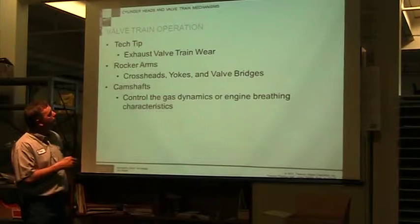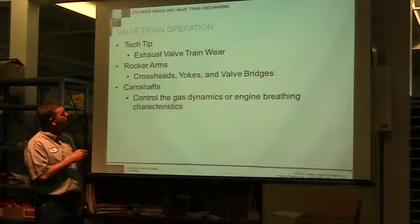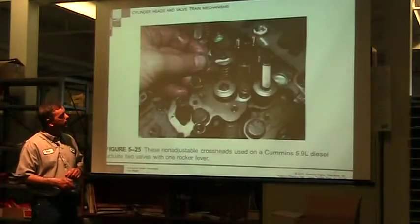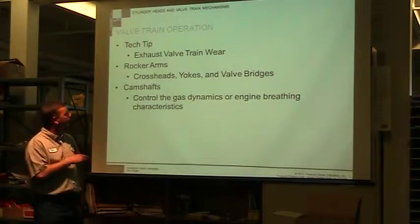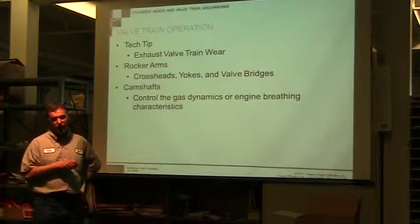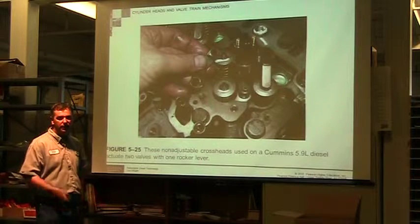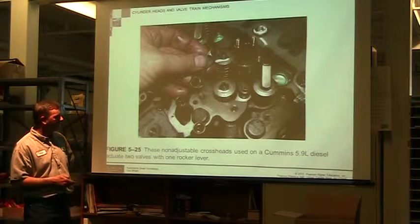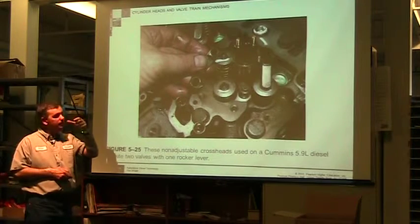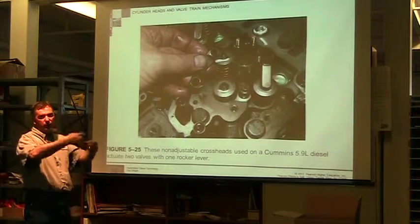So, exhaust valve train wear, we talked about that. Rocker arms, we talked about the rocker arms. They have crosshead yokes and valve bridges, and there'll be some pictures of those, so we'll skip that for now. And then camshafts control gas dynamics and engine breathing characteristics. The lobe itself on a camshaft is going to determine how long and how much an engine is going to breathe. These are non-adjustable crossheads used on a Cummins. These are an arm, and there's a better picture coming up, that goes between them, and we're going to be pushing both valves at the same time.